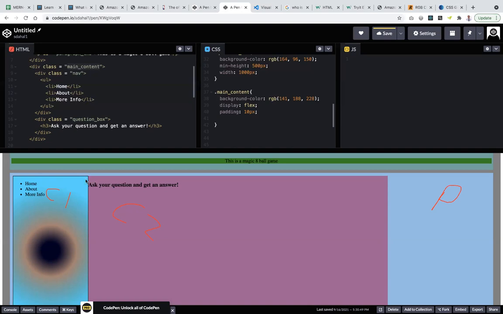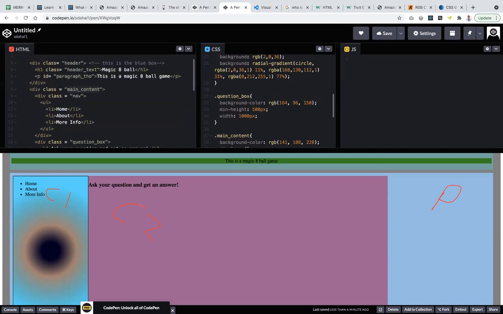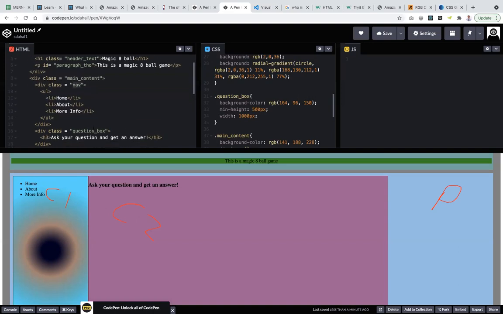But now let's say I want these two children boxes to have some space between them. The purple one is the question box, and the blue one is the nav box. C1 is the nav box, and C2 is the question box.